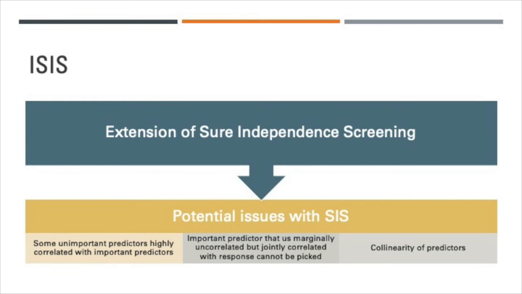In summary, when we have the best-case scenario where the model assumptions are satisfied and these three issues are excluded, SIS can accurately reduce dimensionality from ultra-high to a moderate scale, say below the sample size. Although this is unrealistic, when the assumptions fail, SIS will inevitably miss important predictors. To counteract this issue, the authors propose Iterative Sure Independent Screening, or ISIS, which is an iterative variation of SIS.